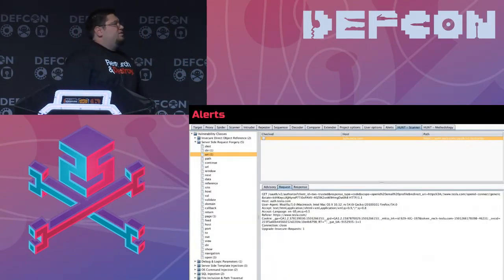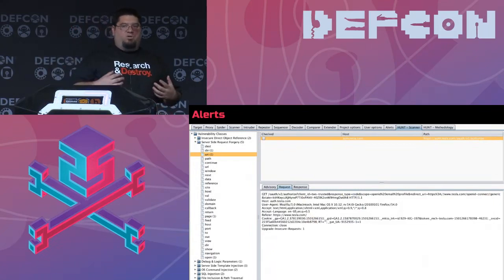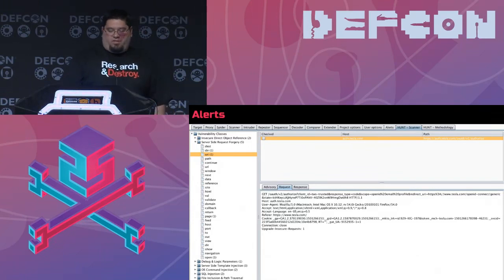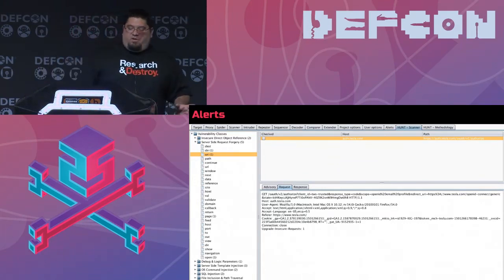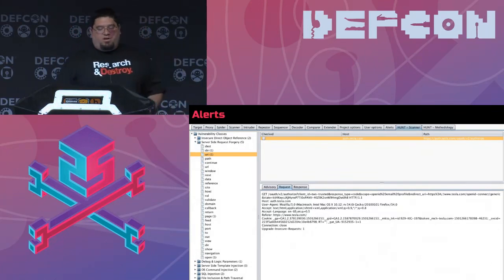All right, so this is what Scanner looks like. This is a totally separate tab. We didn't want to pollute your already made Burp instance, or the advisories of Burp Scanner or anything like that, so we made a completely different tab. We started with, I think, 7 or 8 classes of vulnerabilities that were P1 worthy. Here on the left-hand side, we've funneled some traffic through Burp, and it's already starting to alert us on common parameters that are vulnerable to server-side request forgery.